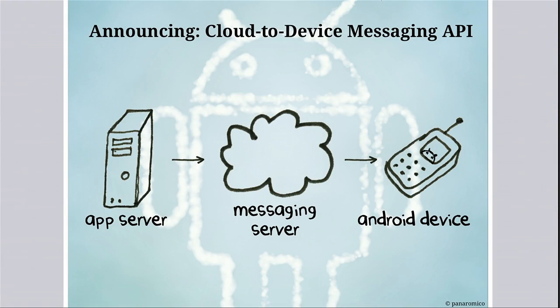In addition to that, we have a brand new API — a cloud-to-device messaging API. Now, let me be clear: this is not a push notification API designed to compensate for the lack of basic functionality like multitasking in the operating system. We've done something very clever. As a developer, you can send a message to our servers, which will do very smart things like collapse similar messages, optimize for the latency of mobile networks, and make sure that message gets down to the device. But that's only the first step. We've done deep integration with Android such that when you send a message, that message can trigger an Android intent.